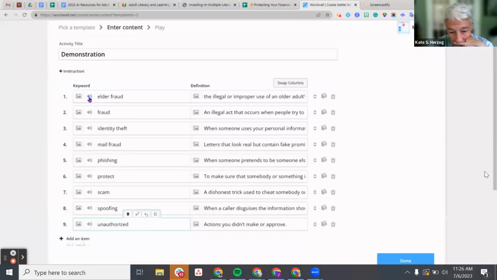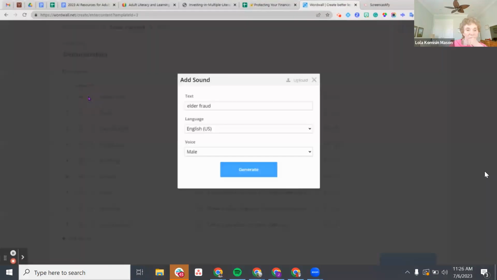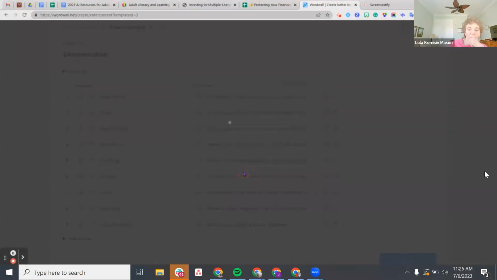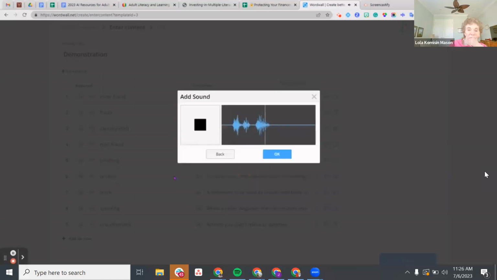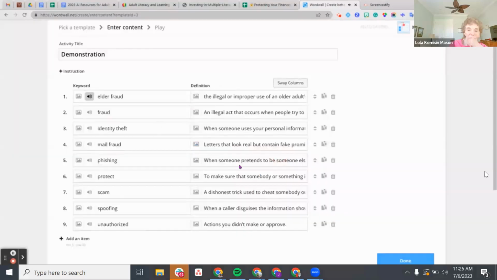Now you can turn on the pronunciation feature. I'll show you with just one how to do that. You click and then you choose the language, and you choose whether you want a male or female voice. And what I tend to do is do like every other one. So it plays it for you, make sure that you're okay with that pronunciation. So you can turn those on. You can also add images, which I have not done for this set.